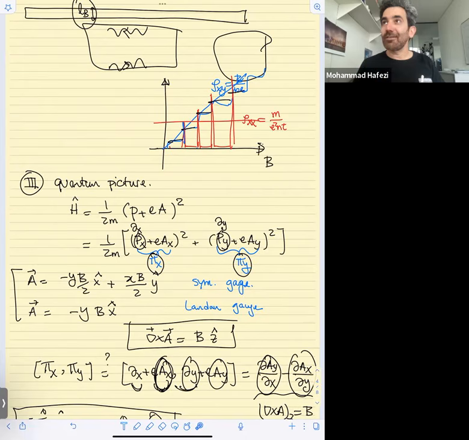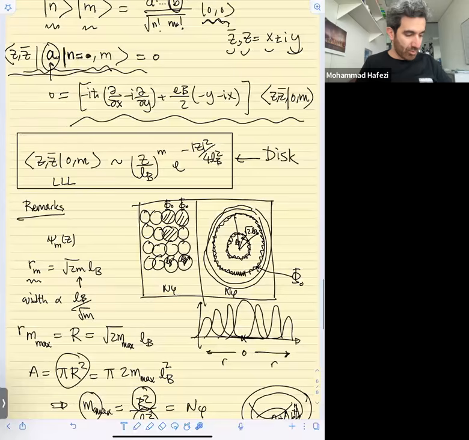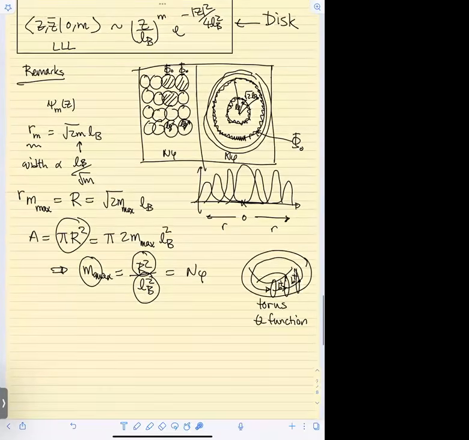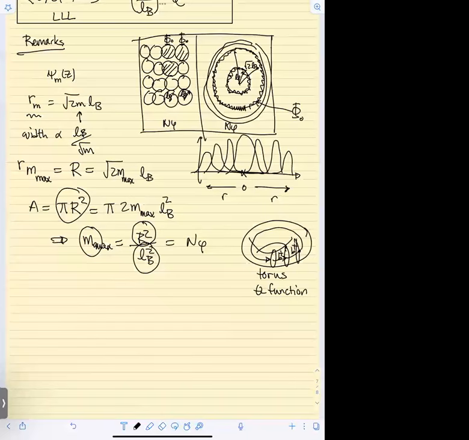At the end of the day, when I measure some physical observable, it should not depend on this gauge choice, and it should not depend on this origin, etc. Because my Hamiltonian did not care about the origin of the system, it did not have any origin. So these wave functions I could have, that's why I said you could do the wave functions like this, or you can do the wave functions like that. So sometimes the wave function is not something that's really physical. The correlations are actually something that's physical.